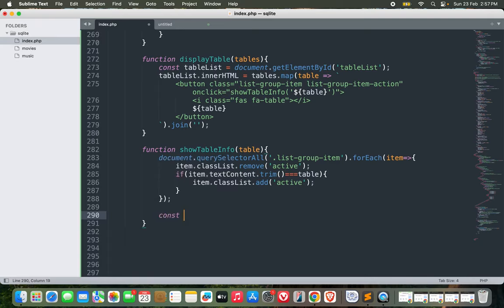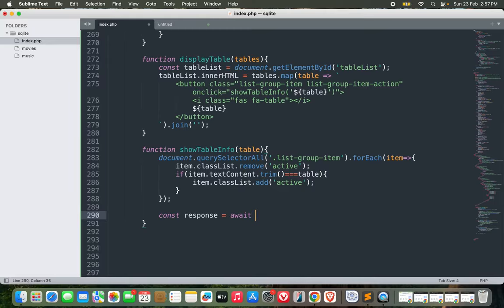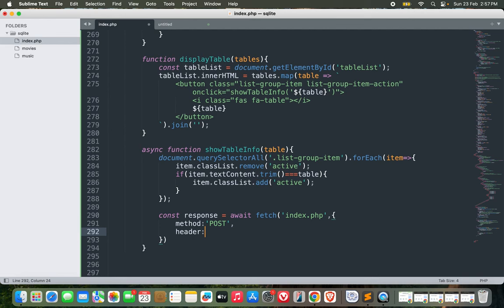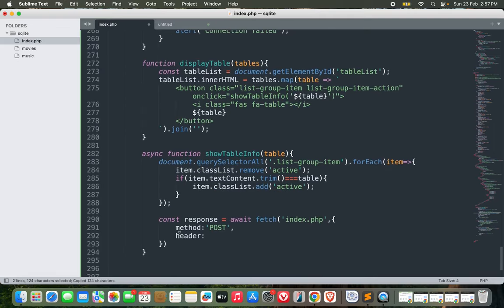Now I need to call the API again. So response equals await. Let me make it async. Await fetch the same script with some parameters. Method post, headers. It's the same thing.